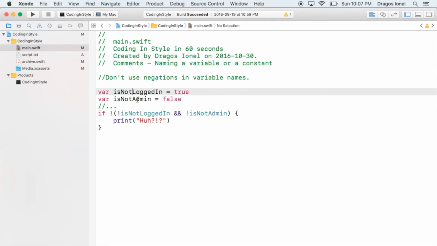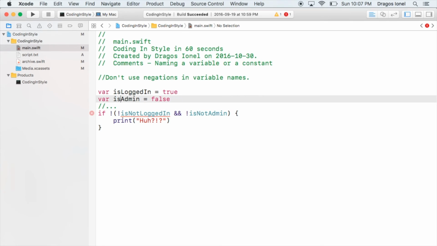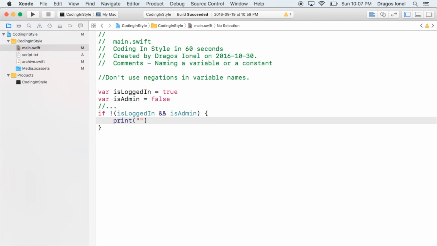But if you just change the names of the variables and remove the not in front of them, then it's clear. This will happen when the user is not logged in and it is not an admin.